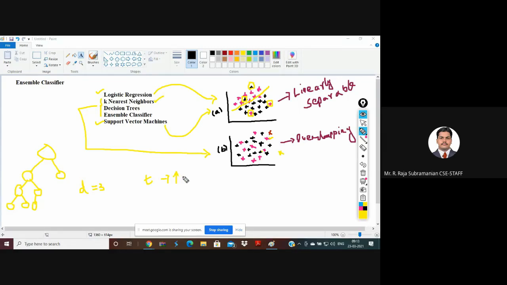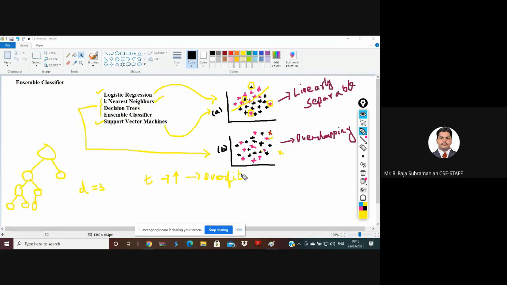And if training accuracy increases, what happens? My variance will increase. I'll be having something called overfitting. If you go as deep as possible, it means that you are memorizing everything. So when I give you any new sample, it will have high variance, so you will be having poor testing accuracy. On the whole, testing accuracy will be drastically reduced.